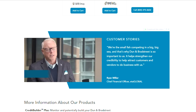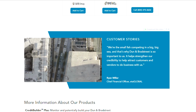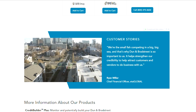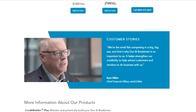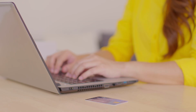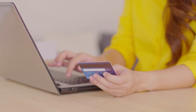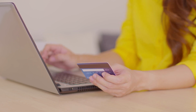Now, even though all these net 30 and vendor accounts report to D&B, I don't know of a single actual financial institution, bank, that bases their business loans off of a Dun & Bradstreet score, a Paydex score. I don't know of any. While it's great to have that, that's not what's going to drive what you actually want. What you want is business credit cards. So don't get so wrapped up in this level that we lose sight of what we're actually building towards.